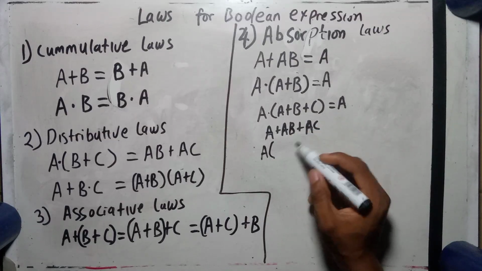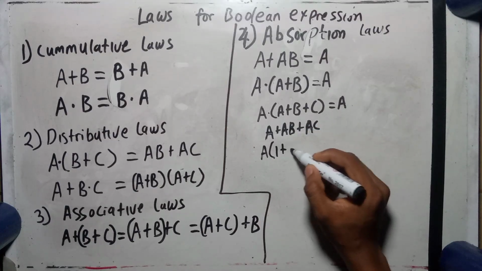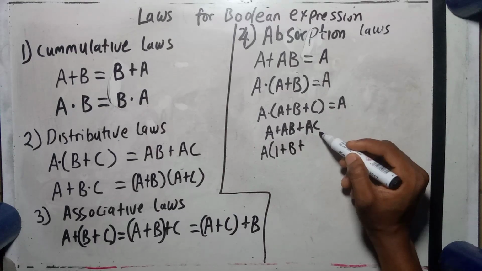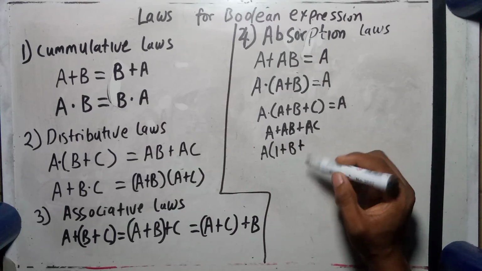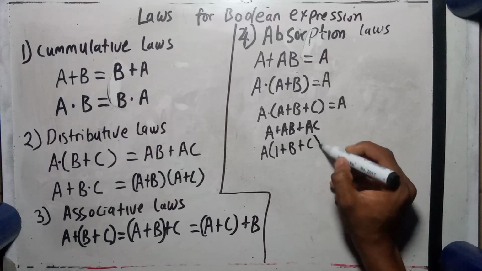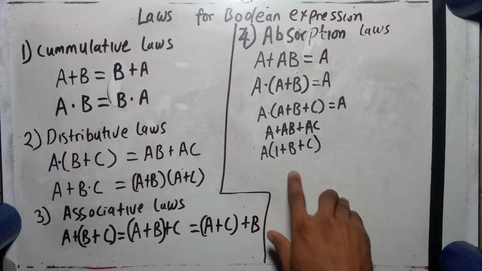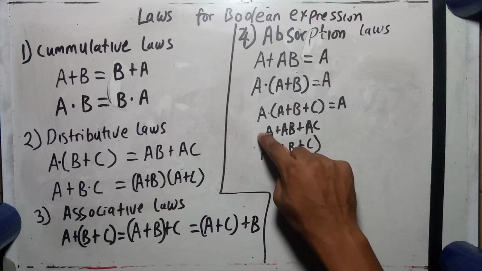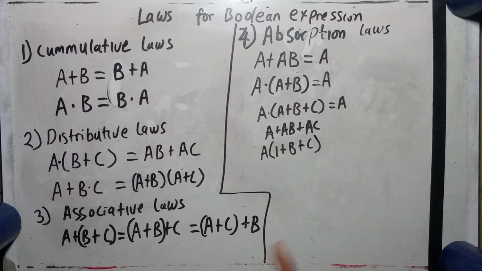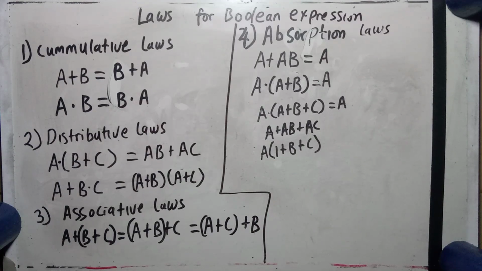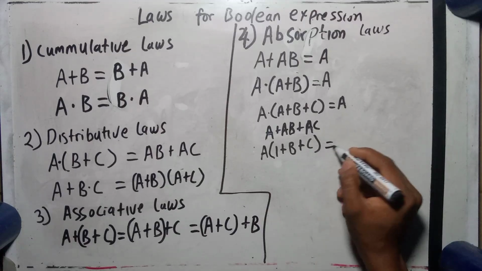Let us try to factorize again. We will now have A times 1 plus B. Someone will be asking, but when we multiplied, it gave us this. Now when we factorize, it's not giving us this. That is Boolean expression for you. It is not like your algebra. The reason for this is because A times A is A, and A times 1 is also A. So we're just manipulating and working with that. Like we said earlier, so long as 1 is added to any alphabet, it will definitely give you 1. So the whole of this will still give you 1.